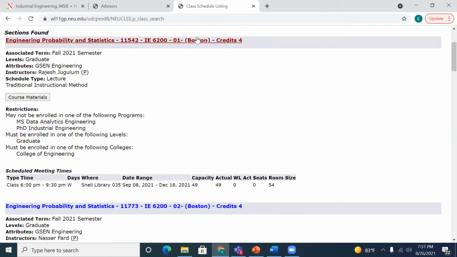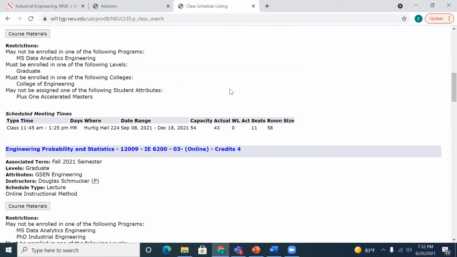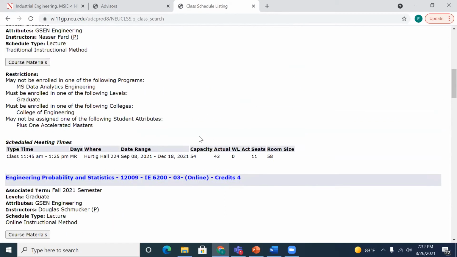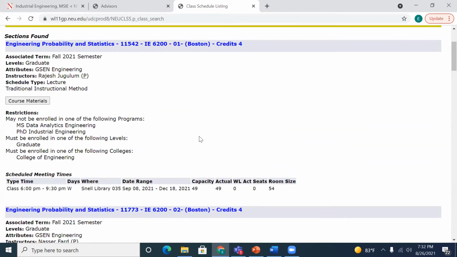As you can see, this is also the location of the course. If this IE 6200 course had a different location, for example an online course, it will say on here where the location is. For some of you information systems students, you might see Seattle or Silicon Valley as some of the locations.